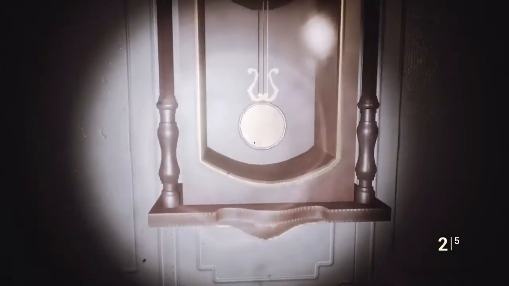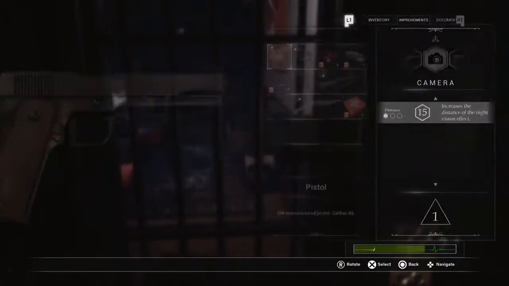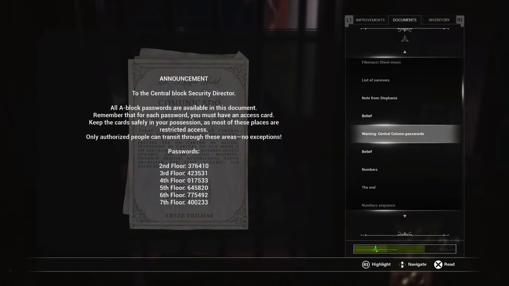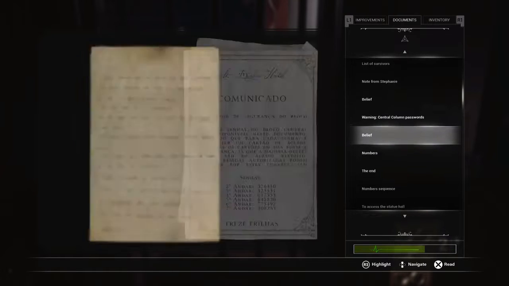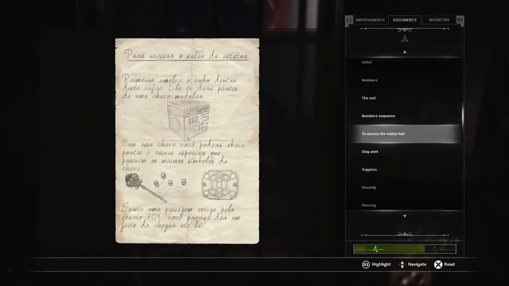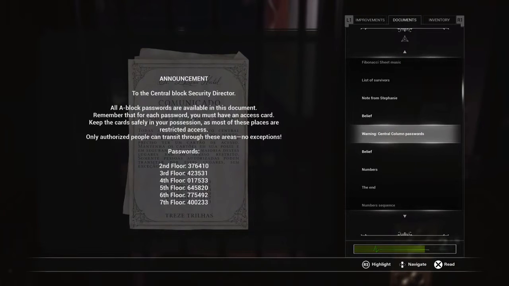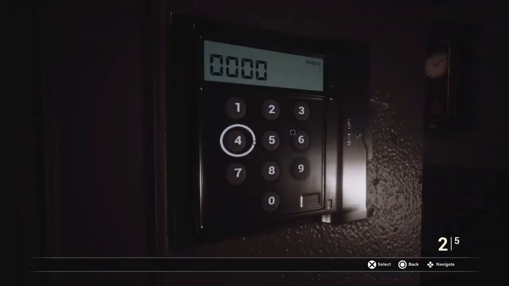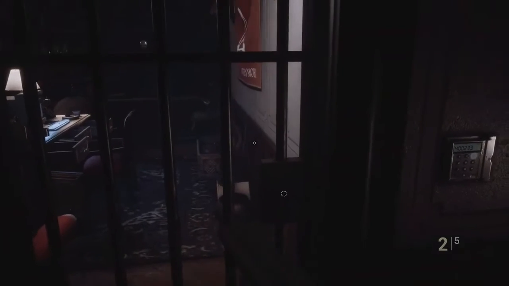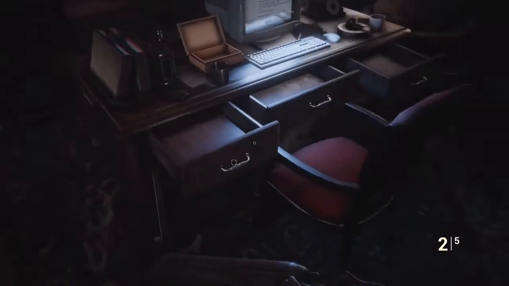Oh, I did not bring it with me. Oh yeah, I need to go back to what floor would this be considered? Seven, maybe? So 400, 233? Yes, sir. Oh, wait. Oh, look at where we're at.